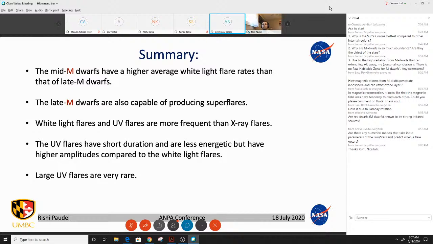They are not actually very different things. They are related to each other. We don't know which is the chicken and which is the egg. It may be that the flares are caused because of the coronal mass ejection, or it may be that the coronal mass ejections are the result of flares. But there is some relation between the flares and coronal mass ejection. So we don't have the exact answer for now.